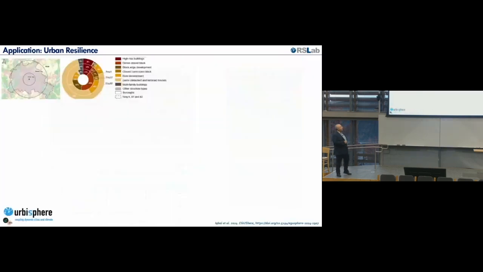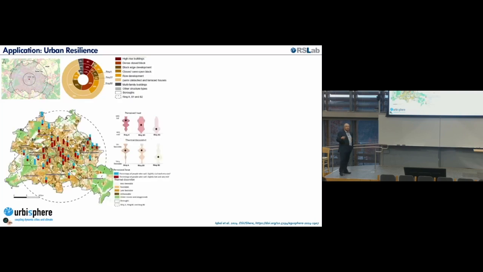So back to Berlin again, back to rings, and these are the different urban structure types in Berlin as a percentage in different rings. And then in Berlin, we organized in Herbisphere a household survey that was led by Professor Jörn Birkmann from the University of Stuttgart, who is also my co-PI in Herbisphere. So he sent 10,000 questionnaires to people in Berlin, and we got back 1,000. Okay, just finishing.